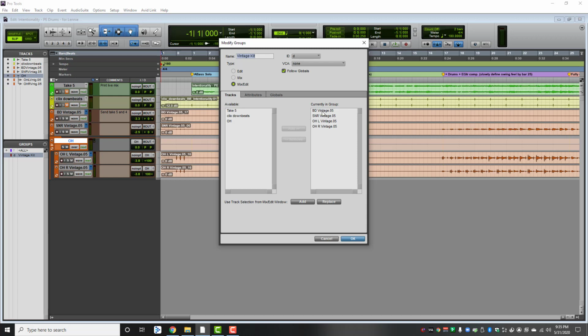So here's an example. If I want to control a fader level of the whole kit, but let's say I have this left and right mono mics in there, it's going to move just those mics, but it's not moving my little summing group fader track that I've set up. So what I have to do, I might have to create two groups. One is a mix group and one is an edit group, and I'll tell you why. So I'm just going to call this Vintage Kit Edit, and then make that an edit group instead.